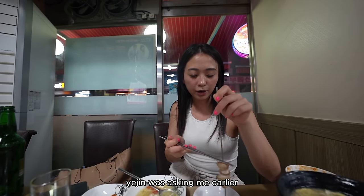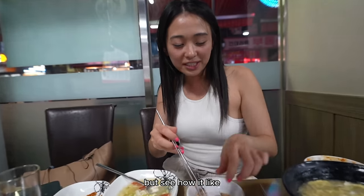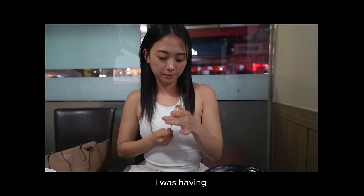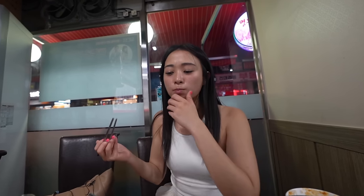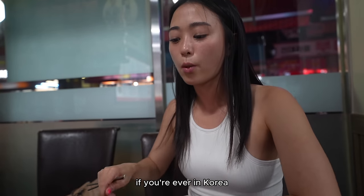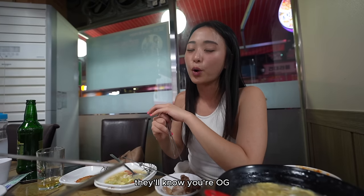Yejin was asking me earlier, why do you do it skin on? It protects the garlic. Sorry, it was very hot. But see how it slid out? When I was skewering it initially, I was having trouble getting it through because it was really harsh and hard. But now it's super soft. Mmm, so sweet. Tiny bit of spiciness and bitterness. If you're ever in Korea and you go to a lamb skewer place with a Korean and you pull out this trick, they'll know you're OG.